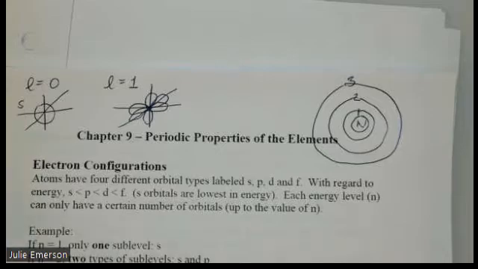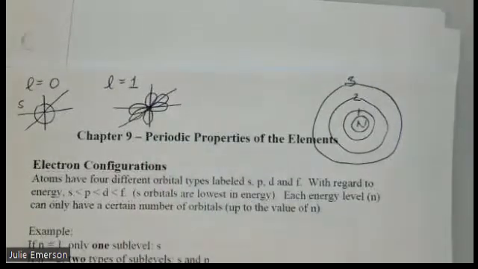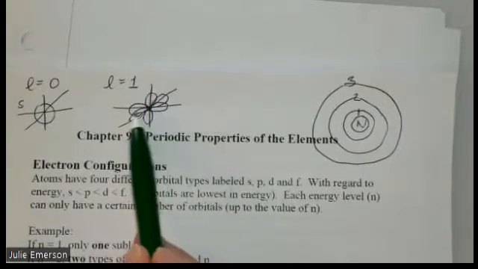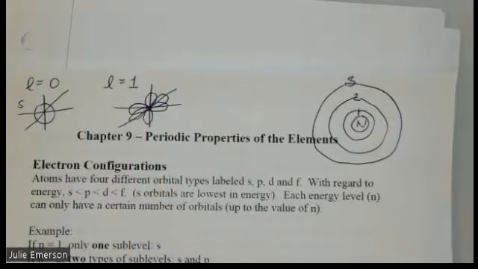Then if we had an L of 2, we were looking at a D subshell. And then with our D subshell, instead of being on the axes, those fall in between the axes. So for example, one of them is called a DXY, because now instead of being on the axis directly, it goes between the axes. So if I'm looking over here, this is my XY, then you'd have electrons between that. All right. So anyway, this is matching what we learned in chapter 8, but now we're actually going to put some more information into it with looking at the periodic table.